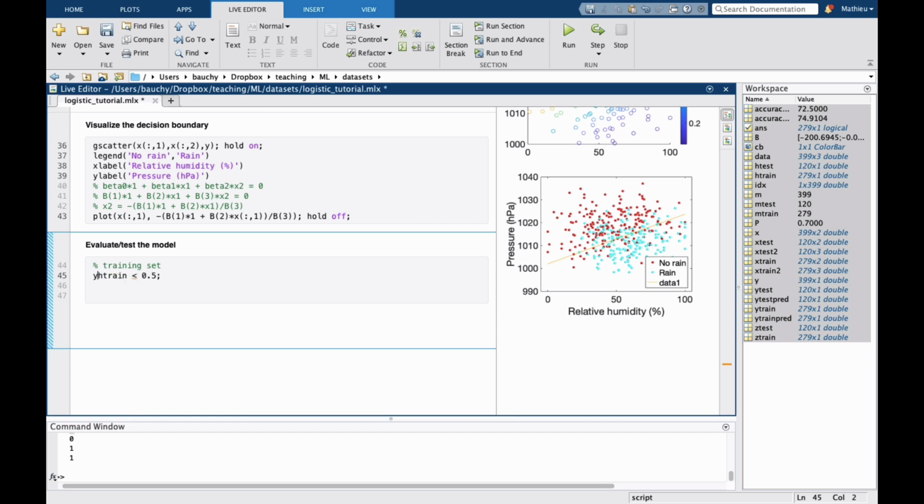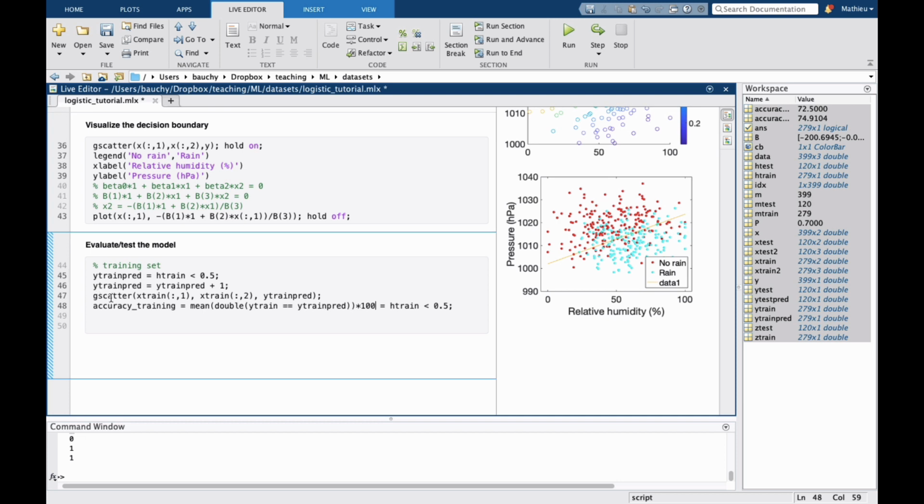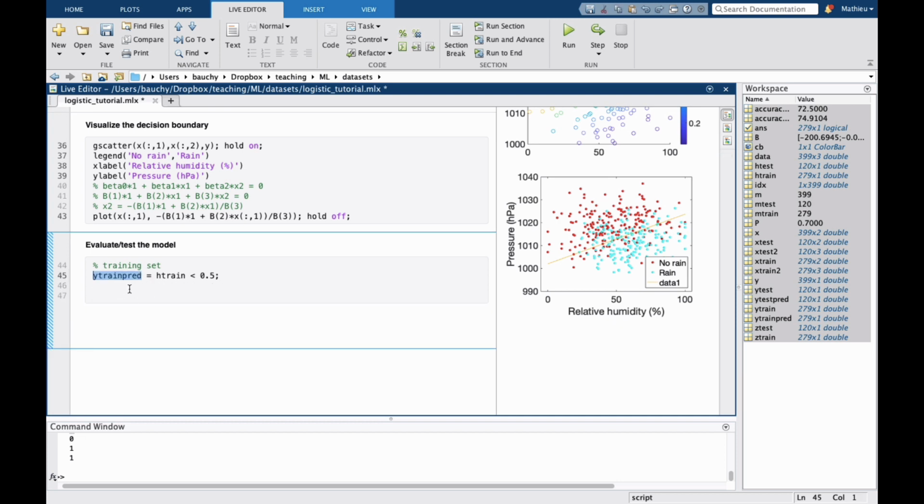So what I'm going to do is just store this variable here in y train predicted. This is the predicted label by the model, and then I'm going to add +1 to make sure that now the label will be equal to 1 when there is no rain, or 2 when there is rain, instead of 0 or 1. Okay, so now this is the label that is predicted by the model.